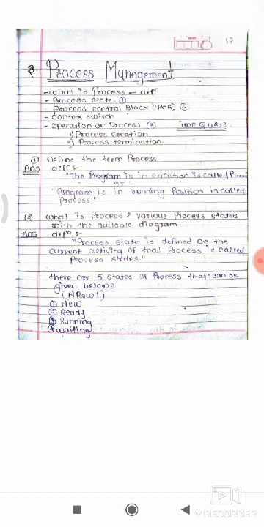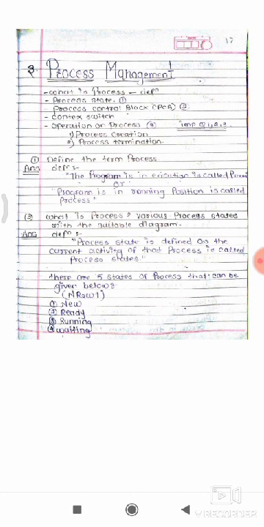Today, I am going to give the demo lecture on process management. In this chapter, we are going to see different points. First one is what is a process, that is the definition of the process. Second point, what is process state. Third point is the process control block, that is the PCB. That is a very important point from the point of view of the exam. After that, context switching, and the last point is the operations on a process.